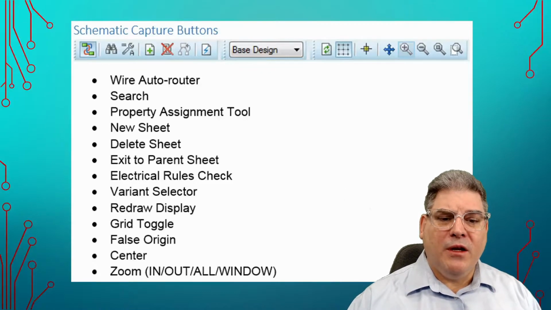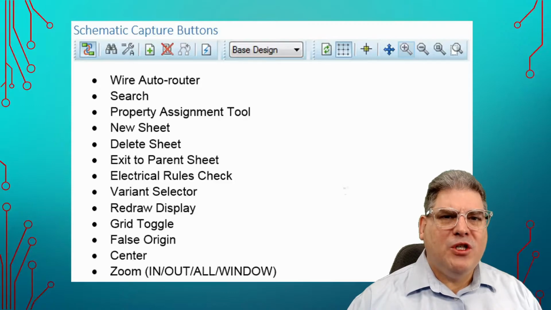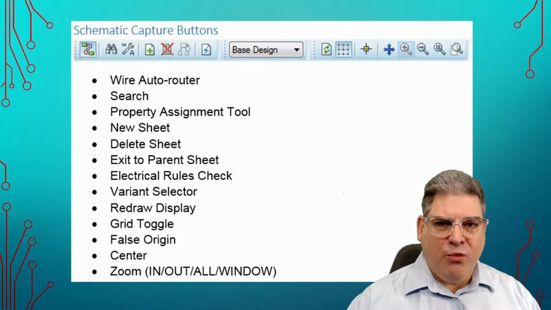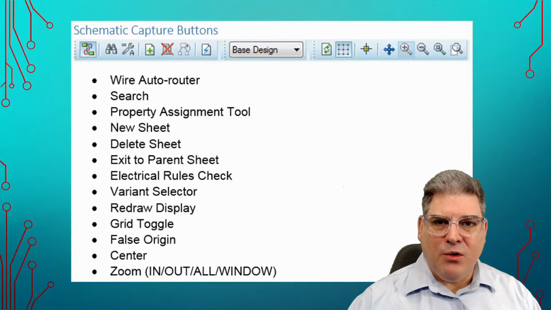Sorry, I forgot the design rules button. We're not going to deal with that too awfully much, but you are able to turn your design rules on and off so that you can do things that would be considered illegal by Proteus, and not get a raft of warnings saying that you had done this. But be aware that if you turn that off, those warnings are being created for a reason.